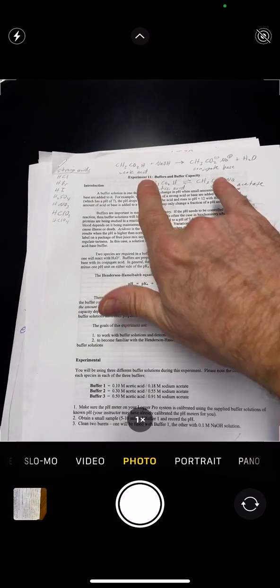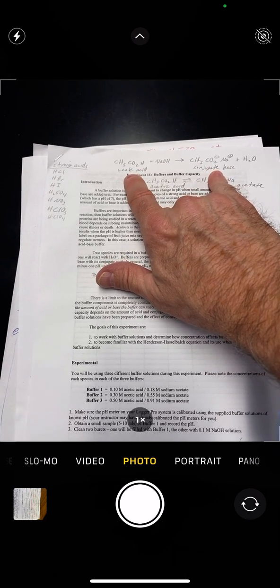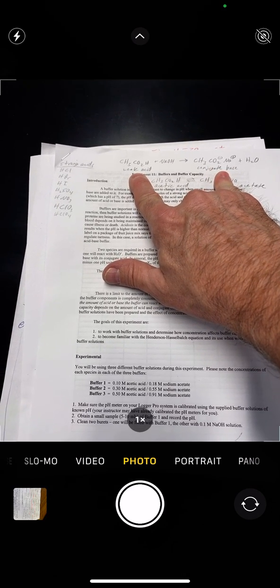So I think I forgot to mention the definition of a buffer. A buffer is a solution that contains a weak acid conjugate base pair such that it can neutralize any addition of acid or base. The main definition of buffer is it maintains or minimizes change in pH. It has an acid and a conjugate base that can react with and neutralize any acid or base.